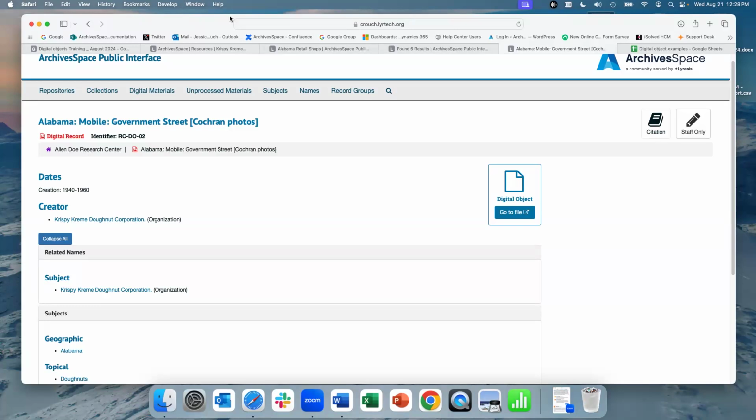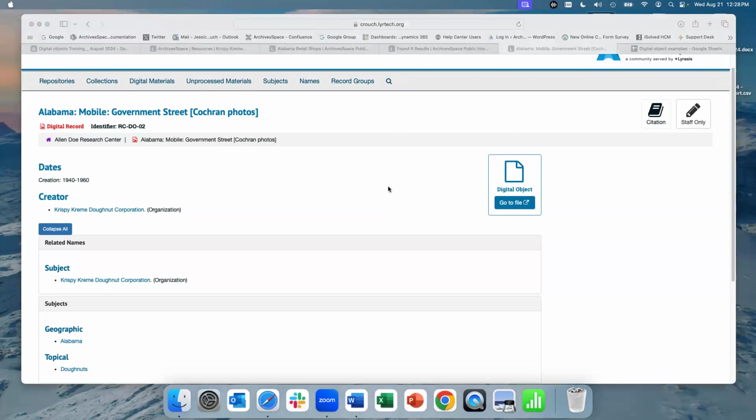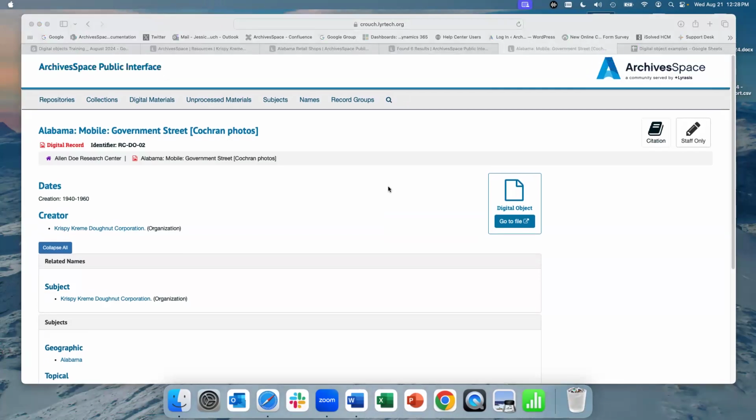Does it have to be one-to-one, digital object to archival object? Can it only be item to item? Can you do it at a broader level? Maybe you have a collection that is 100 physical photos, but you only want to digitize 10. How would you handle that in terms of linking within ArchivesSpace? What would you link it to?